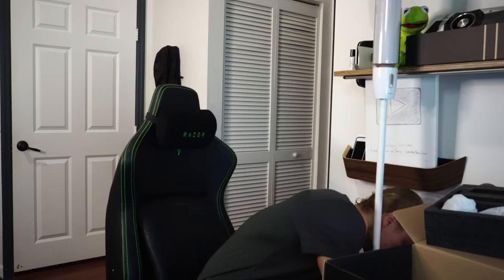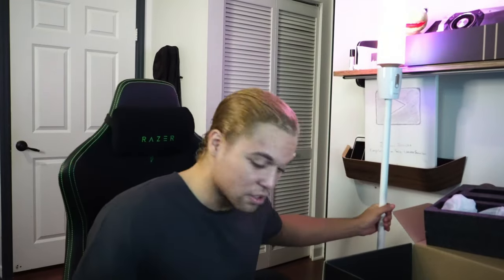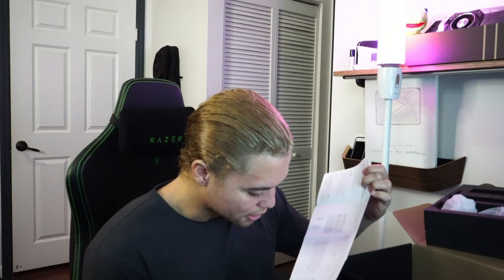Alright, so plug. Moment of truth — let's see if it works. See how it's almost a little tilted? Like, is that because of the plug? Whoa! This thing's bright. It looks like I'm out at a barber shop, honestly. So let's look at the directions to see if there's something about the plug on the bottom so that it doesn't wobble. Nope. You just put it there, just how I did it. That's really weird.